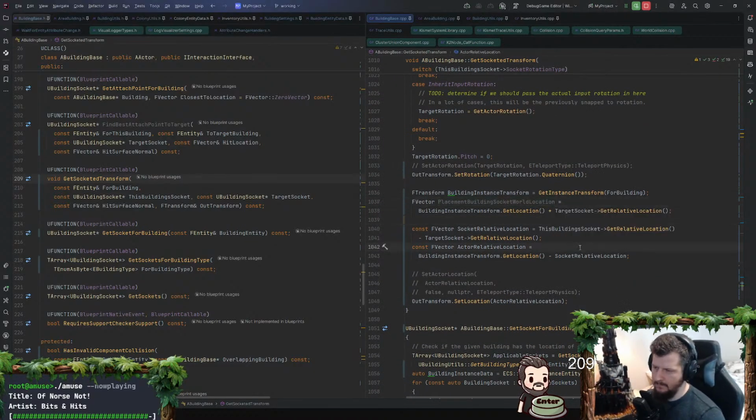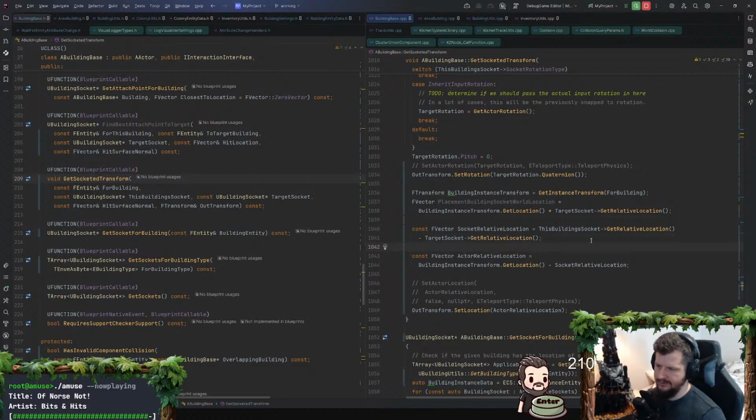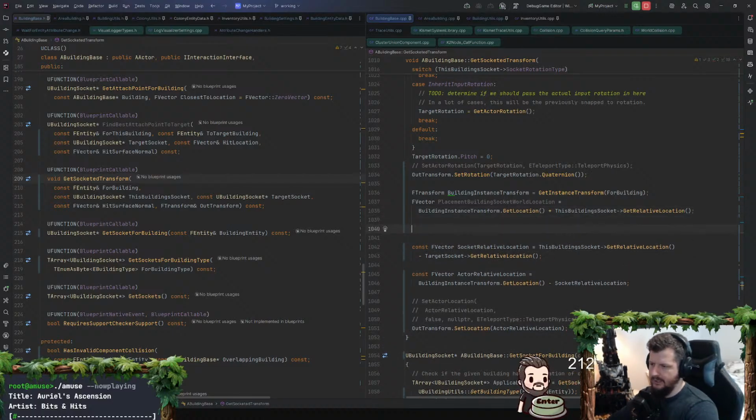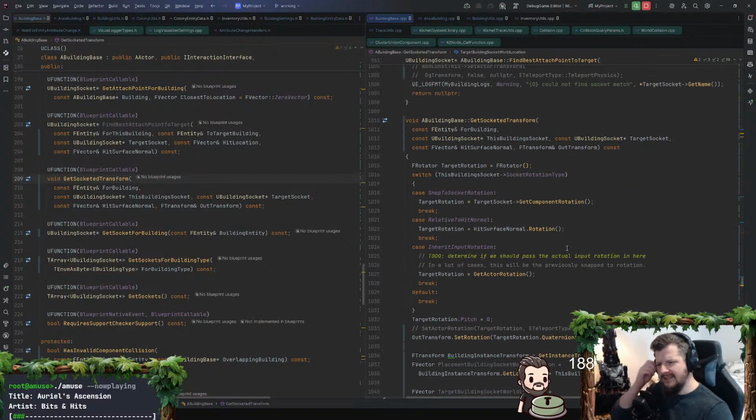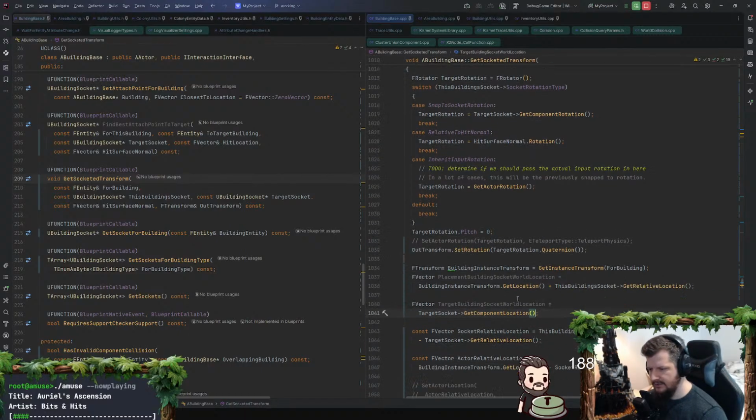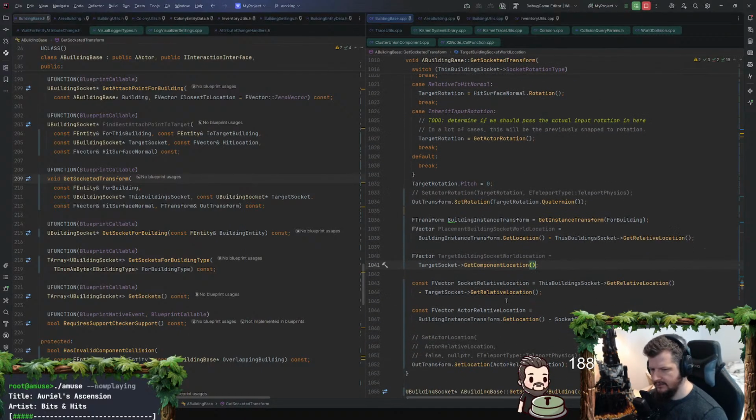And so there is a target building socket as well. Oh, I did target that. See, the IR was already wrong. Then I need F vector target building socket world location. I guess I don't have that.